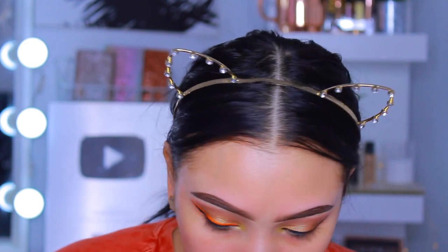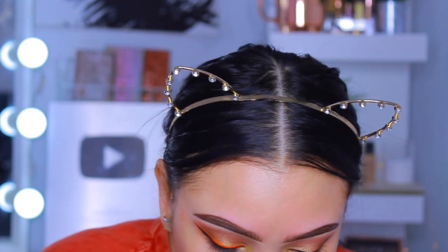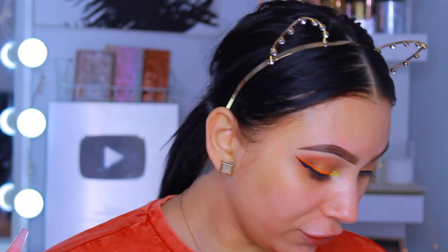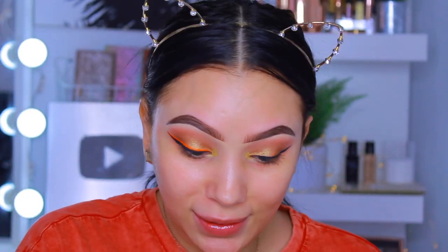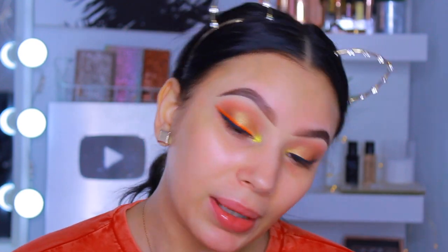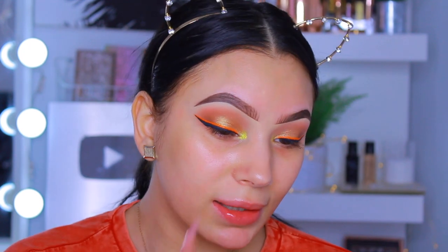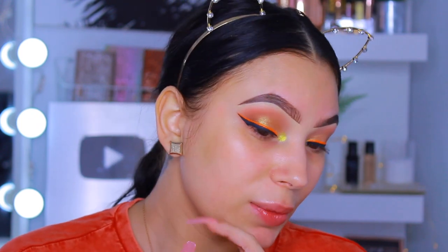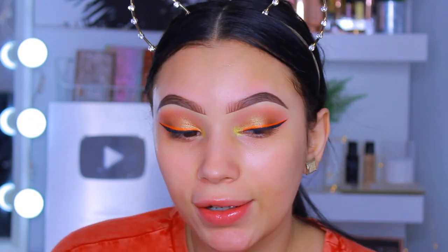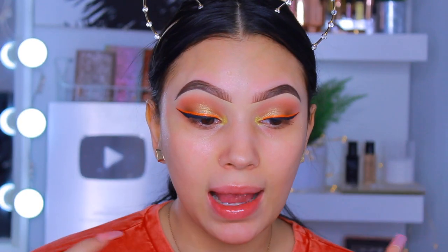I messed up a little bit of the black so I touched that up, but I feel like the orange just made it more 'jungle rock' - more on theme. I felt the look was too basic before, but now it's looking really cute. The orange graphic liner made the inner corner pop even more. I love the way this look looks a lot more now - it's just that extra fun touch. Now I'm going to put on mascara and false lashes off camera.